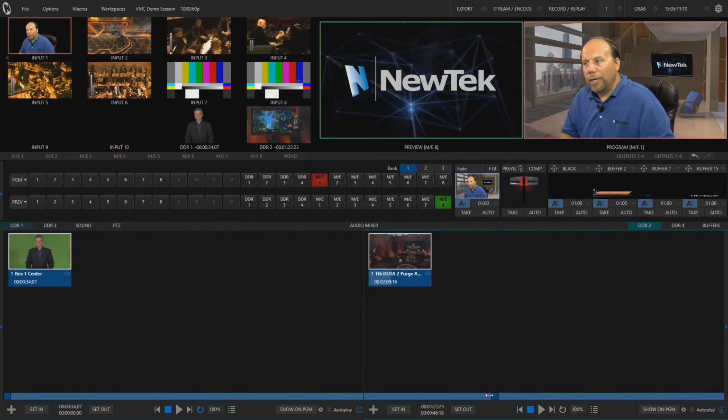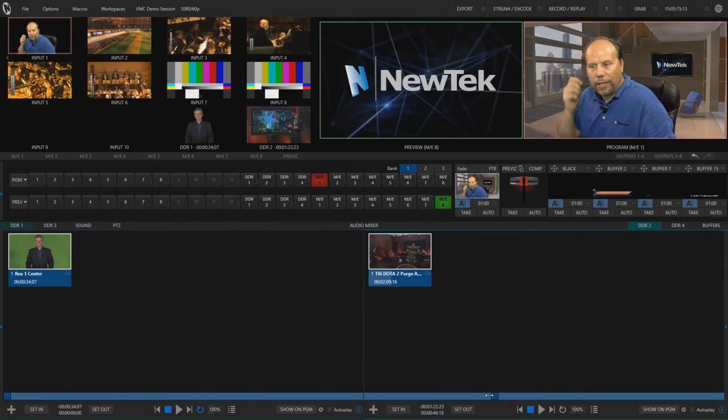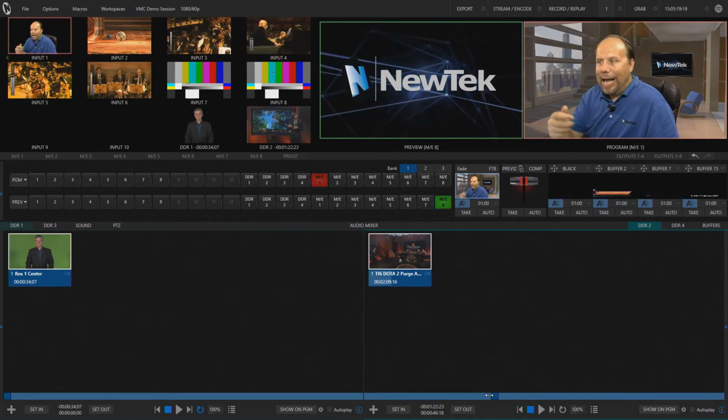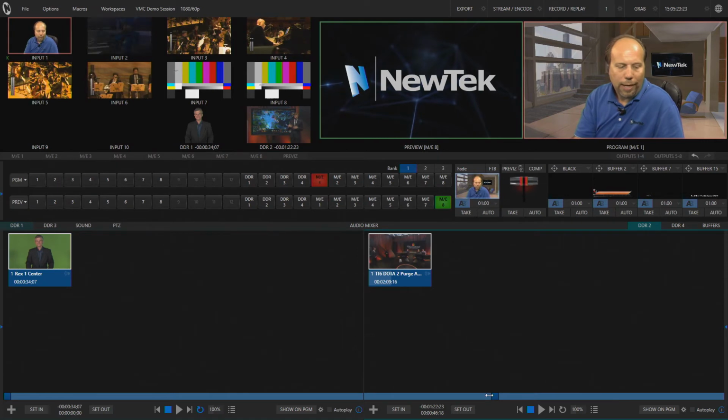So that's built-in transcoding. Of course, the import feature is still there and will transcode, so if you just use that, that will work. But this is a nice way where you might import the clip and then realize after the fact it needs to be transcoded. You can right-click and do it right in a DDR now.